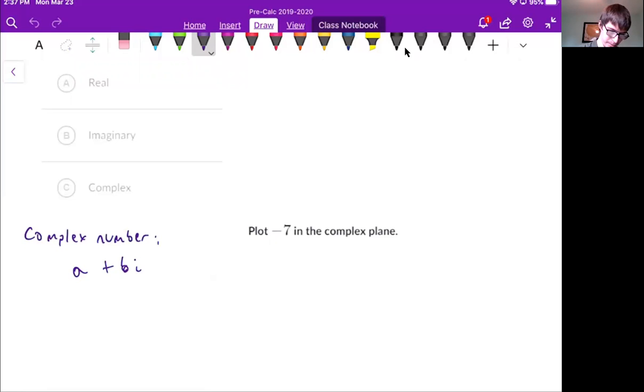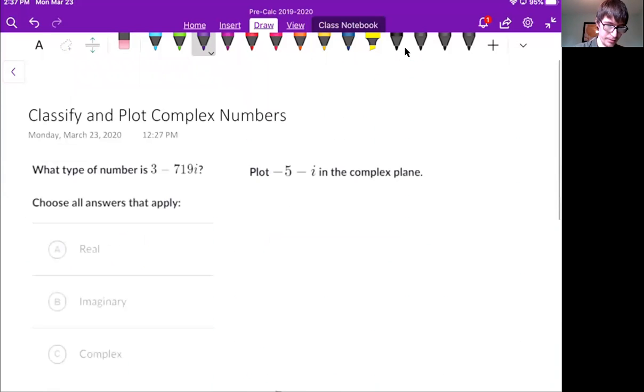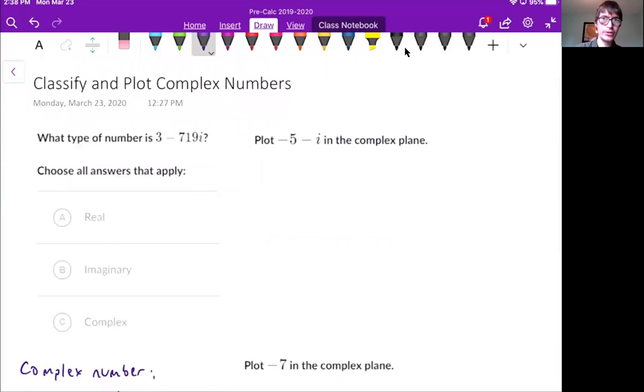In the same way that 3 plus 4 equals 7, 3 plus 4 is actually one number. We just haven't reduced it down yet. a plus bi is also one number. We just haven't reduced it down yet because we don't know how. We don't know how to combine 3 and, for example, 3 minus 719i. There's no way to squash them together that we know of yet. So while it is just one number, it's an unsimplified number, and we don't know how to simplify it.